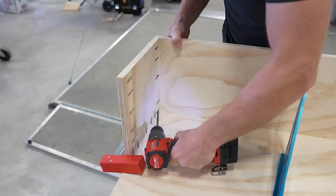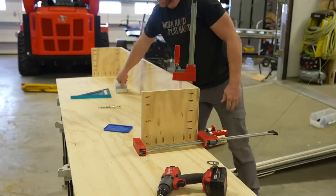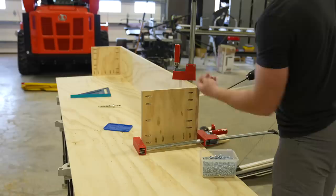Kind of just working my way around this to make sure it's nice and tight. Now, it's not always possible, but I try to hide the pocket hole screws. So this is gonna be up against the wall. Hopefully you'll never really see it, but that side over there, I figured it's better to have it inside the shelf than have it on the face of the shelf where people can see it.